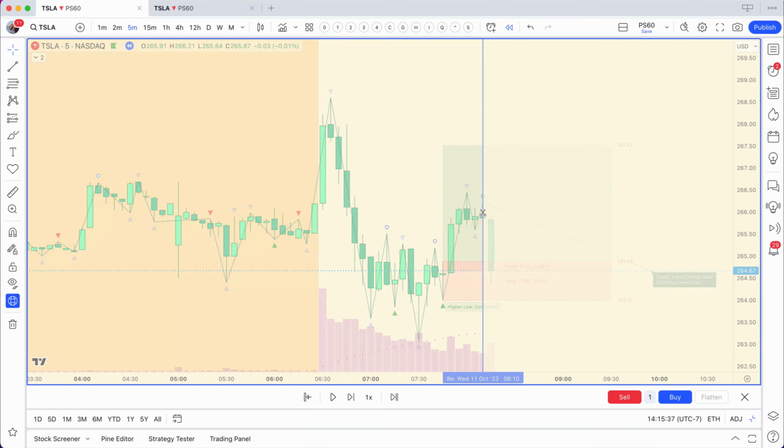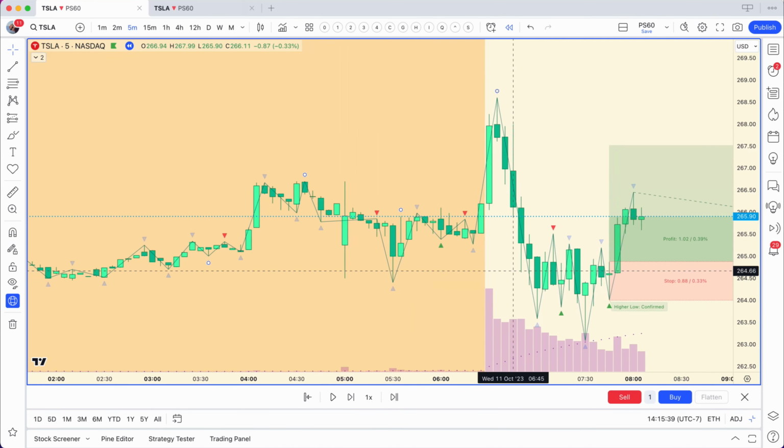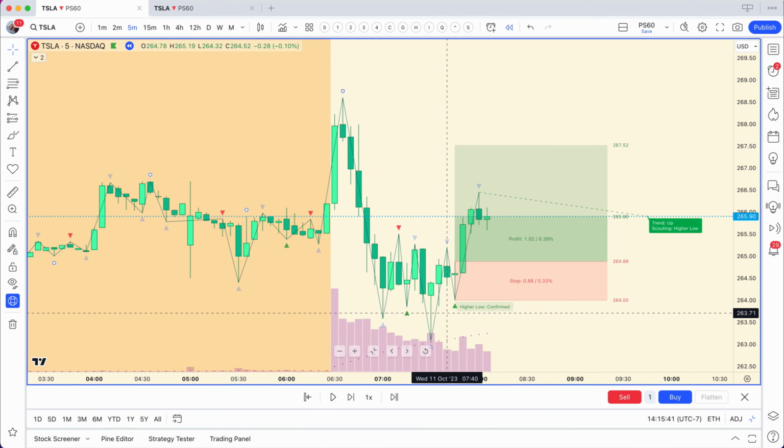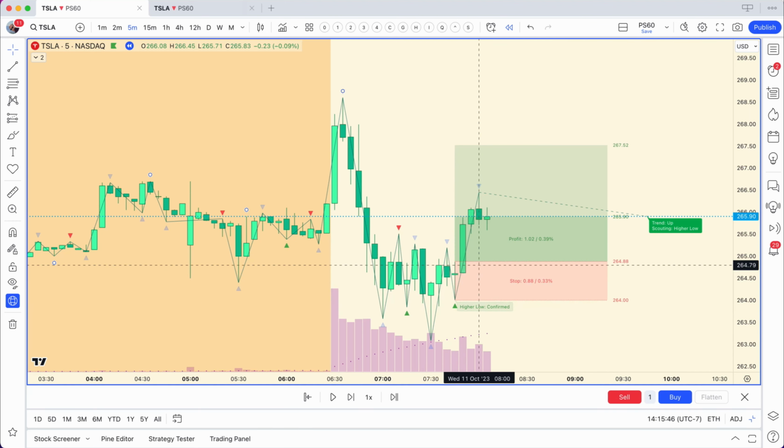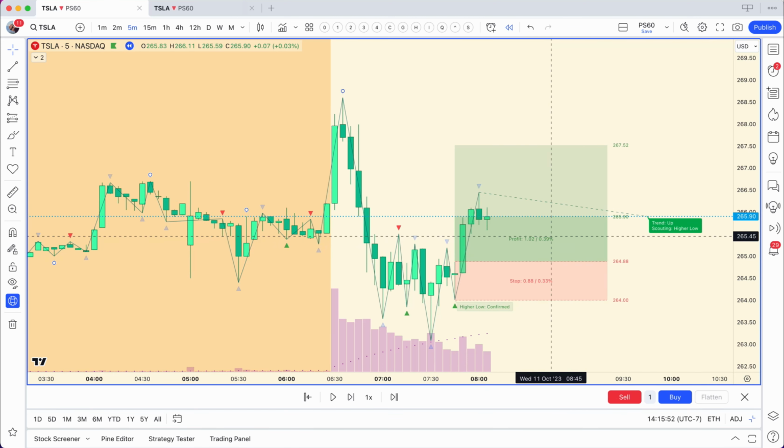I'm going to jump here and just show you. So back here in time, when you had entered here, your stop was here, price is moving up and you're happy because you think you have a trade that's going to win. You can look here and you can see how much percent am I up, right? And you can decide based on this number compared to this number.